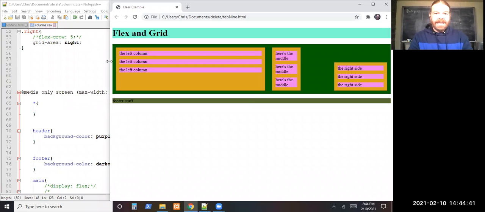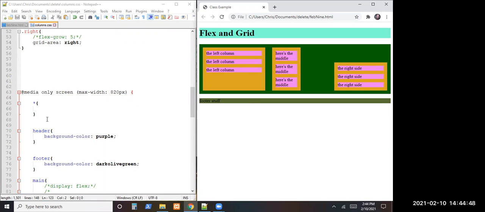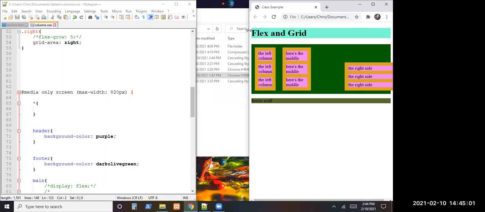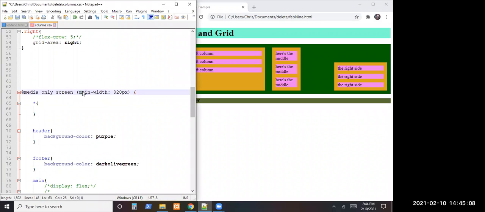So why didn't that change? What happens if you shrink it more? Take your window and just squish it and see if it fixes it. Yeah, so that's as far as it goes. Is that more than 800 pixels? I don't know. Depends on your computer, I guess, or your screen. I don't know. You got me.